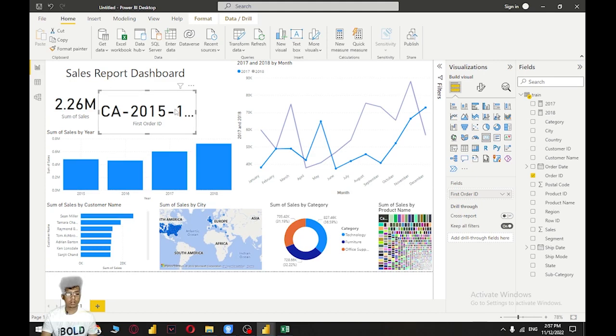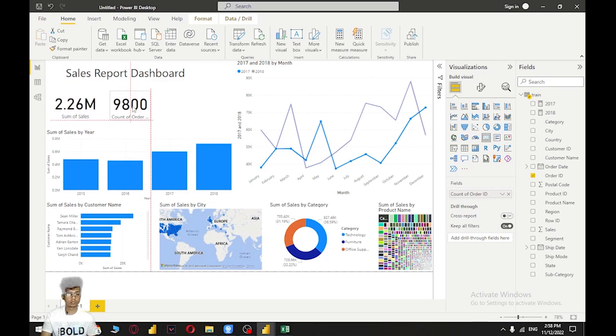Now it is showing the order ID directly, but we want the count of order ID. So what we'll do, you can see here the fields. If we expand it, it gives options: first means whatever the first order ID is, it will show there. If you click on last, it will show the last order ID. And if you click on count, it will count the distinct order IDs, right? It will count the total orders. So if we click on it, it will show 9800 total orders here. So just adjust it, right?